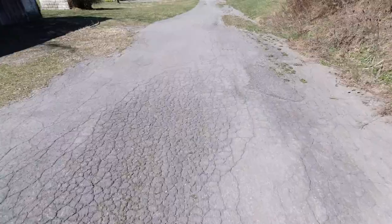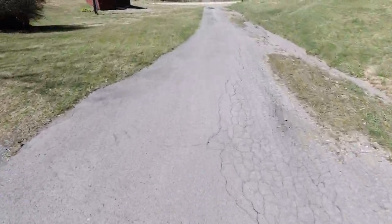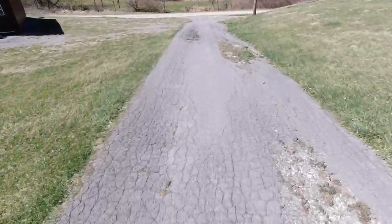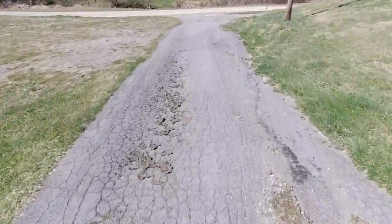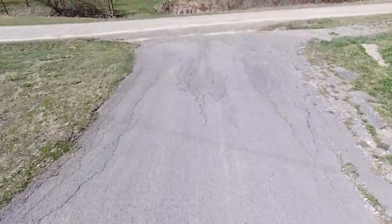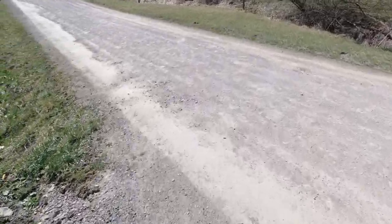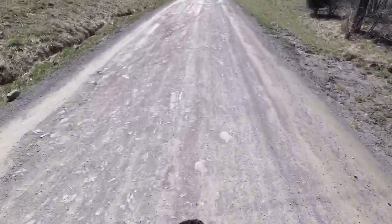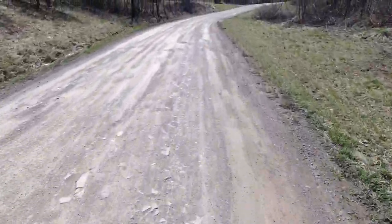You can tell from the shaking, I'm sure. We do not have smooth roads here. This little bit of blacktop is fine, but this is basically a drive up to some sheds. Here we're back onto our main road. Okay, I'm in pedal assist 1 right now. I'm gonna put this up to 2, and you can feel it take off.